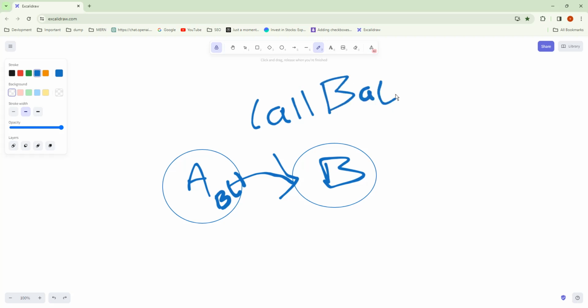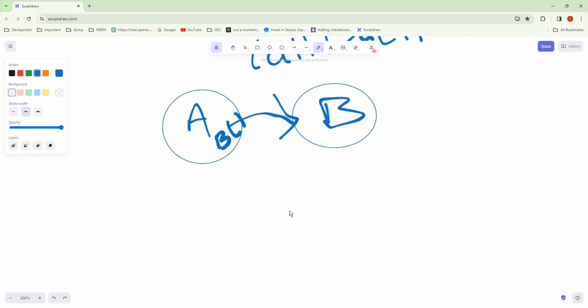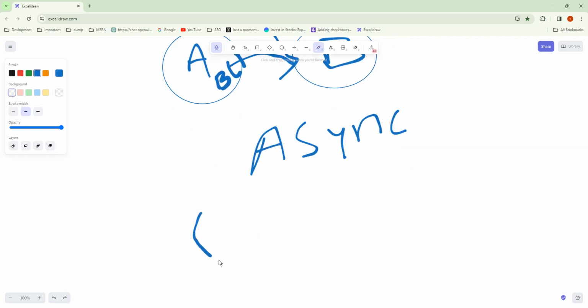Okay, the next will come what is called asynchronous. Async means you are going to perform multiple actions at one time. What is an example? Print is one thing, open a file is one operation, and play a song.